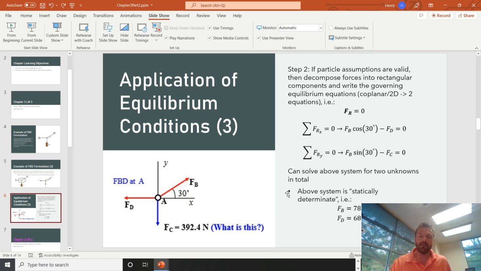One term that I wanted to make you aware of is that this type of system is said to be statically determinate, because the number of unknowns that we need to solve for is supported by the number of linearly independent equations we have. You might recall from your linear algebra courses that having two equations isn't necessarily good enough. They have to be unique pieces of information, which means that they're not linear combinations of each other. If we were to plot them in a plane, they're not two parallel lines. So if a system is statically determinate, it means that we can solve for all of the unknown reactions that are keeping the system in equilibrium, which in this case was the tension in each of those two cables. So hopefully that provided you with a little bit more insight.